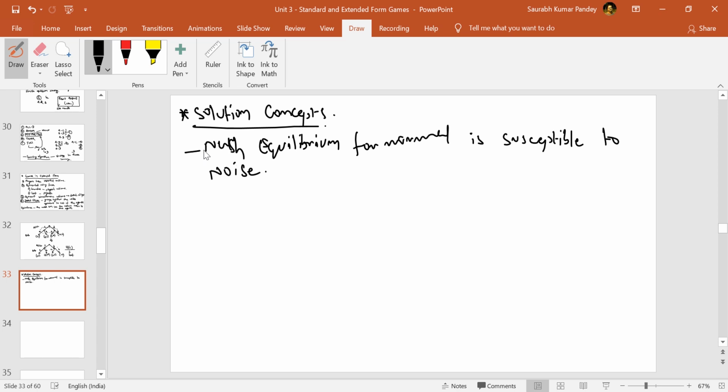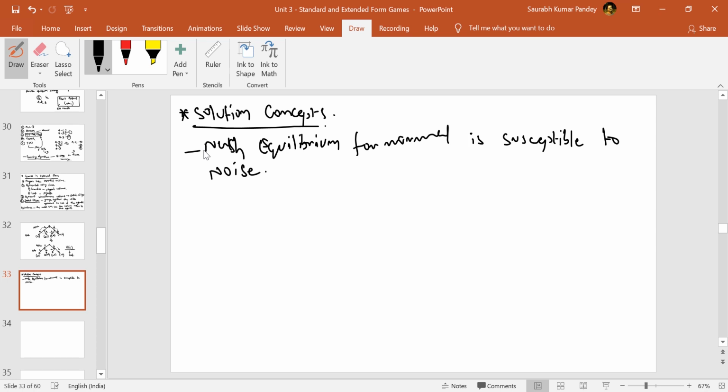Noise can be in any form, right? So I am not saying that you should understand that Bob is trying to force C, that Alice will play C or D. Okay, it's not like that. Maybe it is possible that Alice is communicating to Bob that I am going to play C. Choose your action wisely according to what I am going to play, right? So earlier Alice had suggested that I am going to play C. But at the time of playing, something happened.